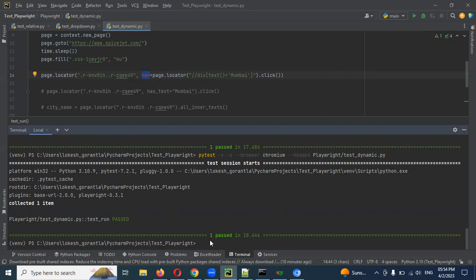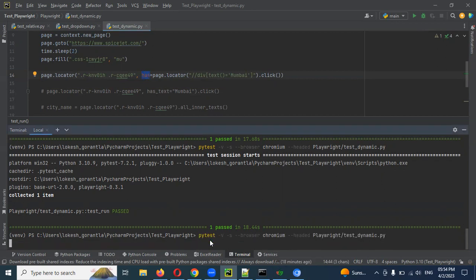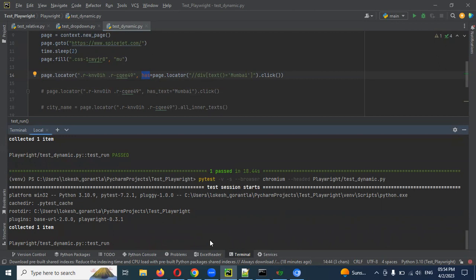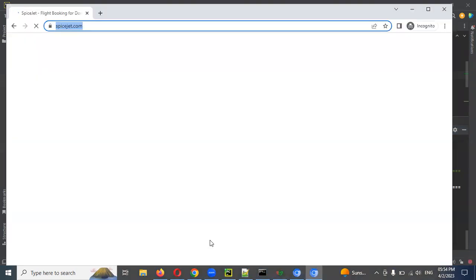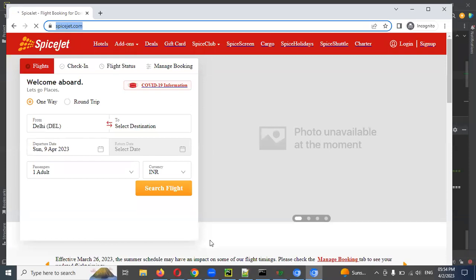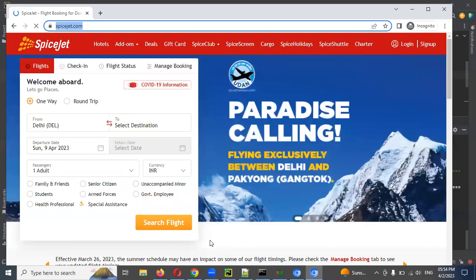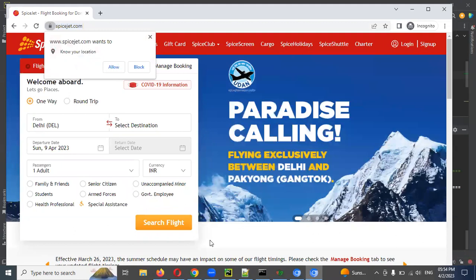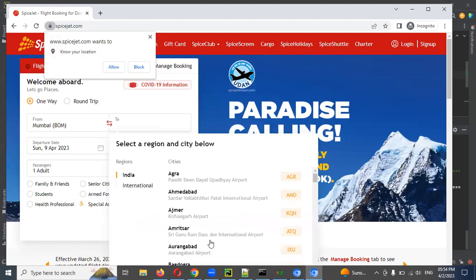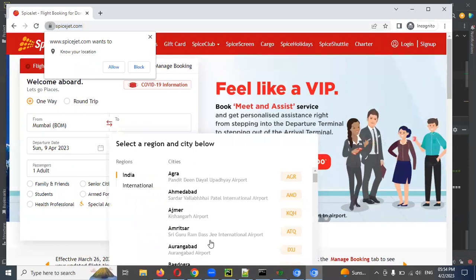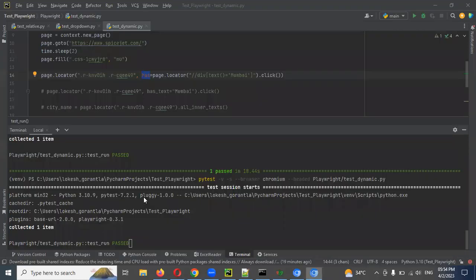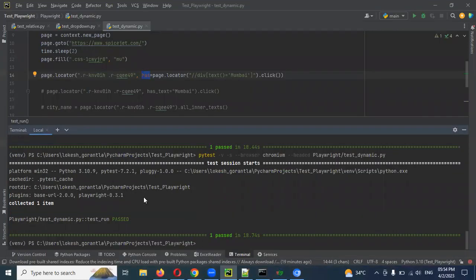Whether we are able to click that particular element or not, we'll see. Now it is going to click it. Now Mumbai is selected. Right.